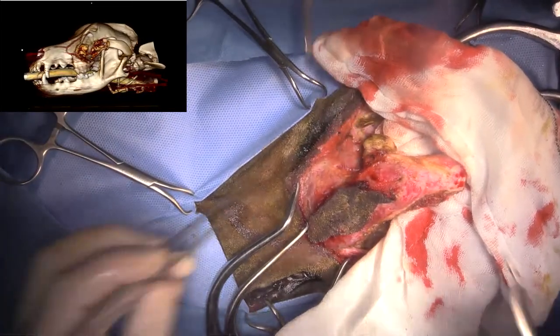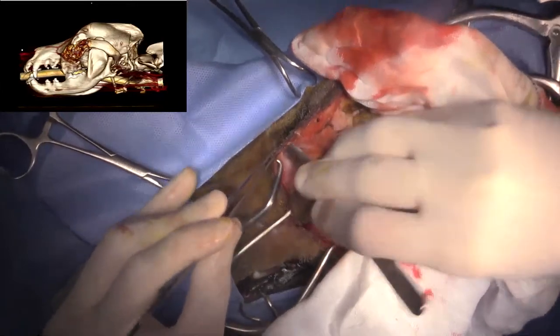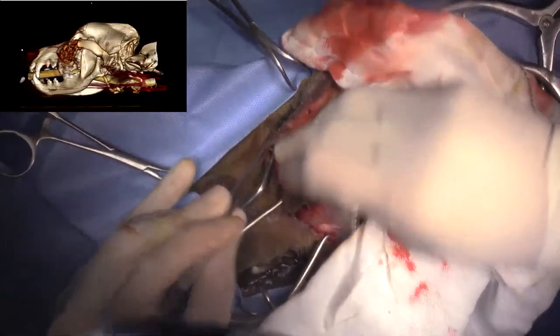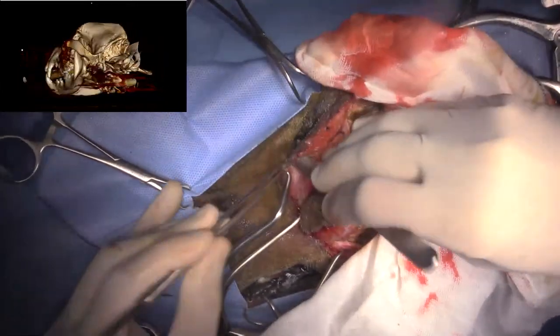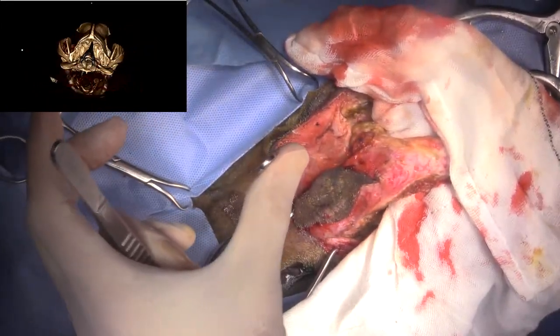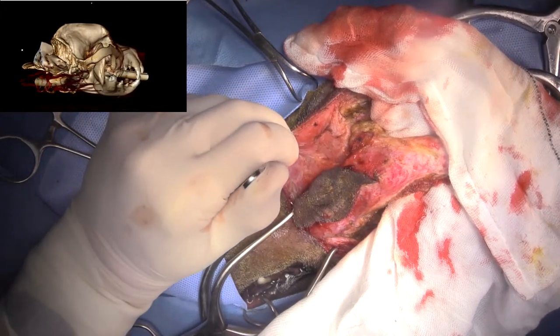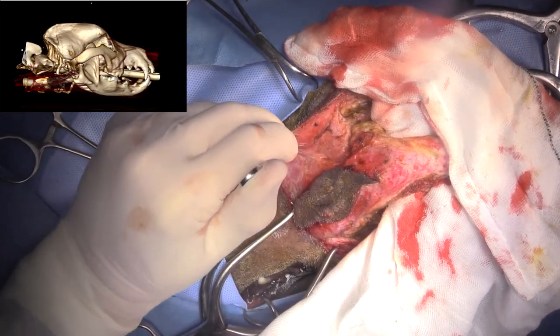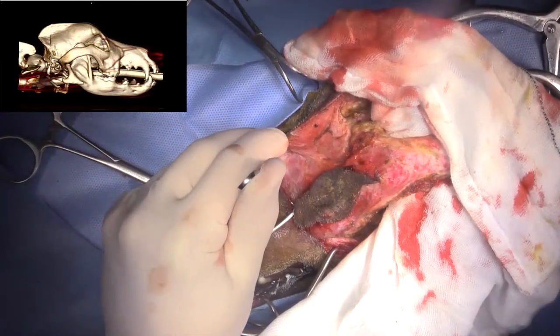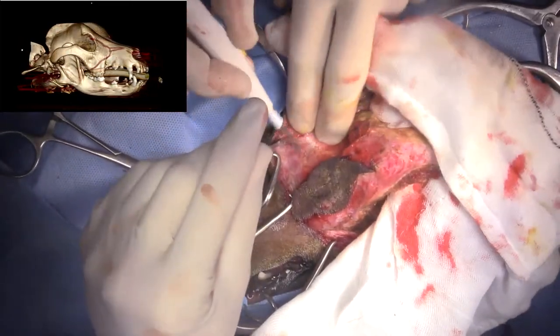Jeff, do you want to switch sides with me, please? Yeah, sure. So Jeff, to hold on to this home in here, up over the top of the nasal bone. My head's probably going to get in the way here.